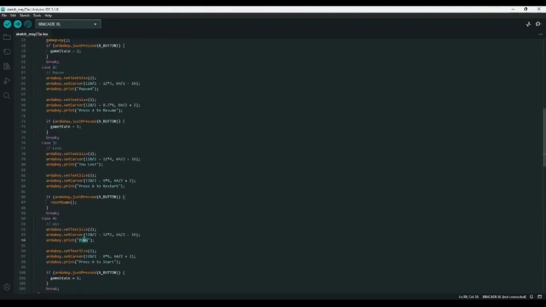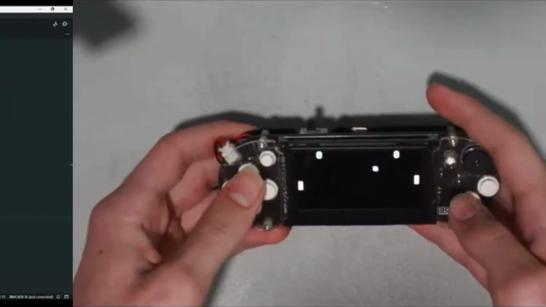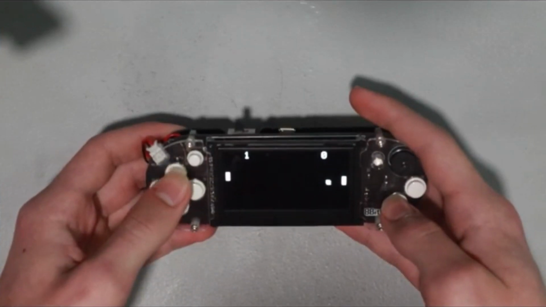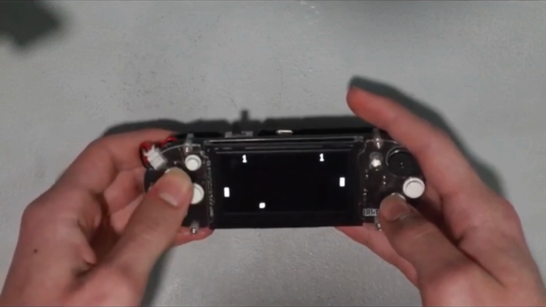So for the win screen, we'll simply do the same thing. We'll do U1, and we'll add an exclamation point, which will make this once again be 4 characters long, and once again press A to restart, which will make this 9 characters long, and if the A button is pressed, we'll run the same reset game function as we did if the player lost. Now let's try it out one final time. And now our Pong game is done. There's this title screen, there's 2 scores shown up top, and you can either win or lose.